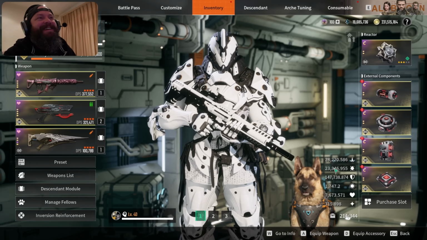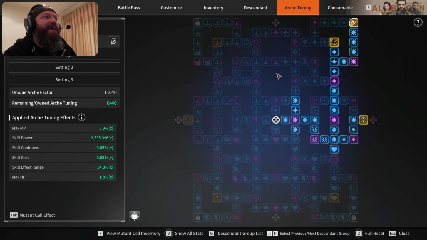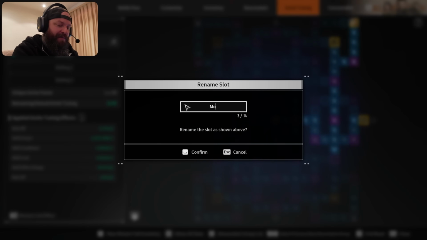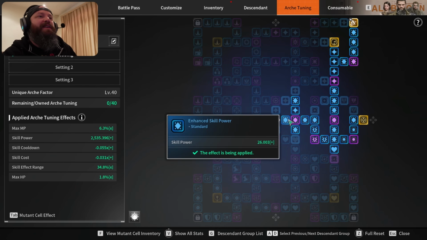So at the very least, that's impressive from a numbers perspective, I would say. Then with our Arche Tuning board, of course, what you want to do, and I should probably just call this mobbing, right? There's a professional outfit over here. So over here, you're gonna go again.